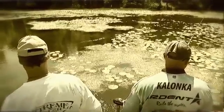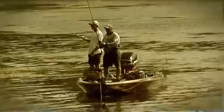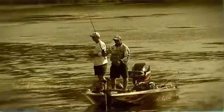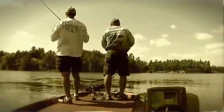That's the key. Going along with the trolling motor, stay on the outside edges, trolling motor right down, so we're just putting along, slow down, fish. Pitch, slow down. That's the key. Don't rush it. You can catch them.